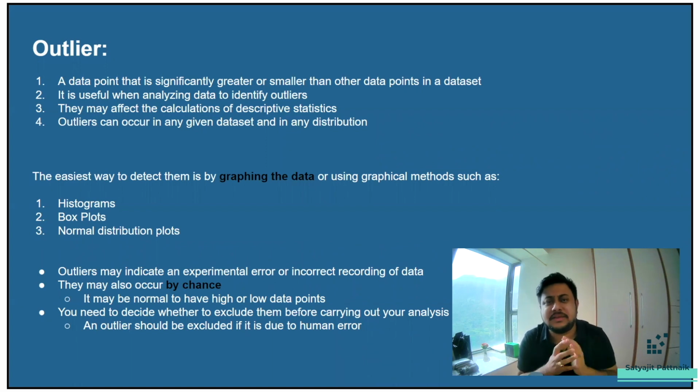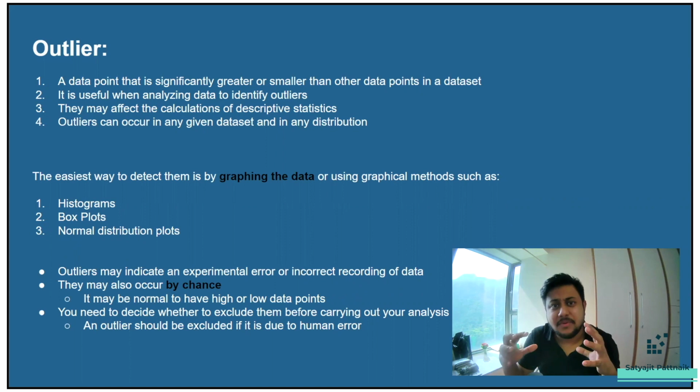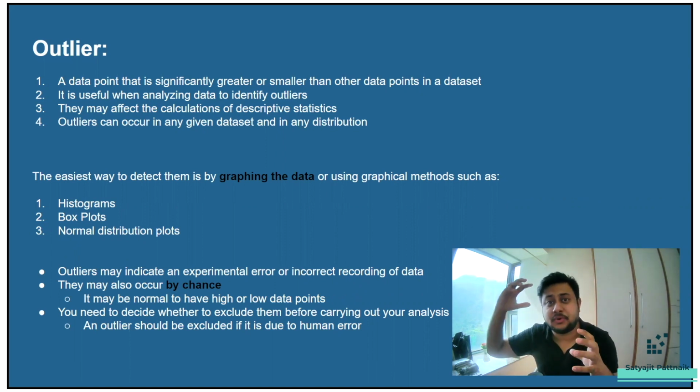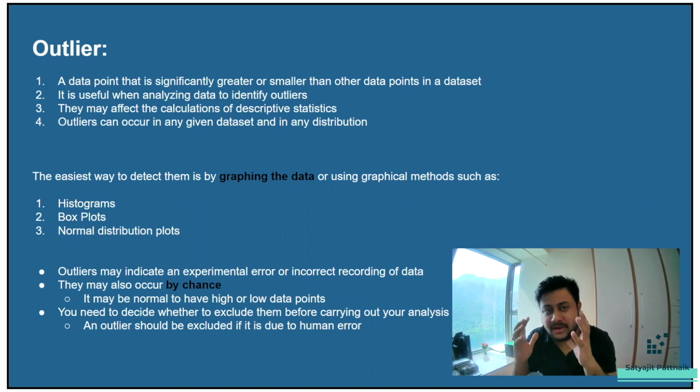What does that mean? That means, for example, we are analyzing the height of various people. Let's say the heights are like 171 centimeters, 173, 174, 176, 180, and then there is a certain spike of 90 centimeters. That means there is a sudden fall, or else it's in the 170 to 175 range, and then suddenly we have somebody with 220. That means some of the data points are very high or very low. It could be a regular problem, a known issue, or it could be because of human calculations as well.